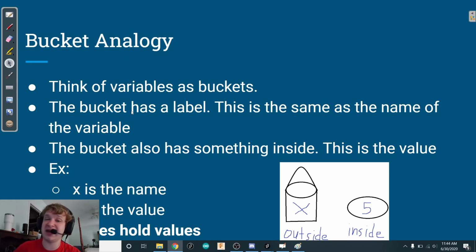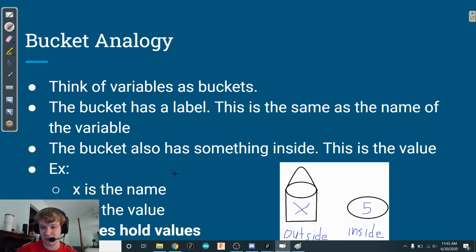You can also label buckets, right? So if I have a bucket, I can say, okay, I'm going to call this bucket X, or I'm going to call this bucket bucket 1, or I'm going to call this bucket house length, maybe if you're thinking about previous examples. And so by thinking of buckets in this way, they relate to variables because you can have a bucket that has a name and can only hold a certain type, and the thing that you put inside the bucket is going to be the value of that bucket.